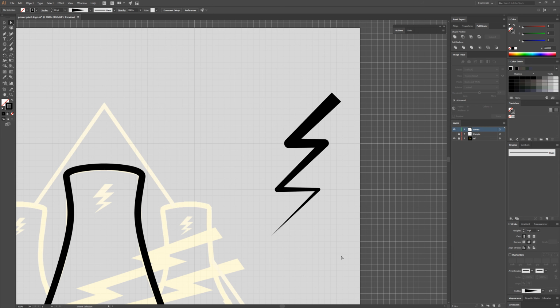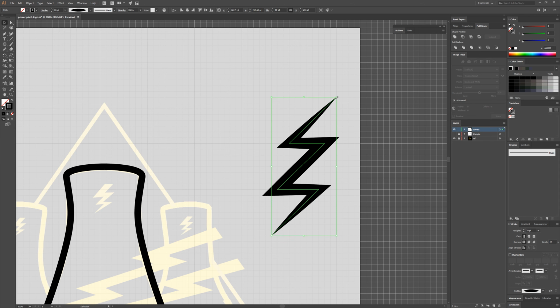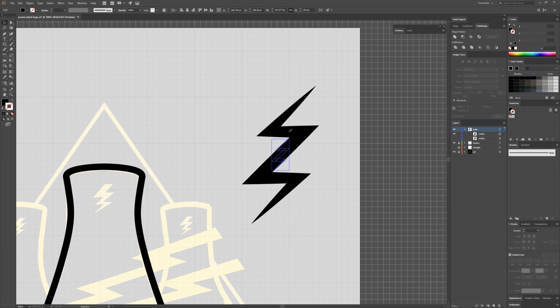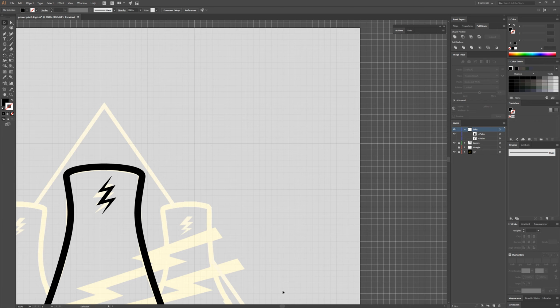Now I'm going to go ahead and select different stroke types here. I can also play with the roundness or the sharpness of the corner points to create a lightning bolt. I can have an effect like that where it's thick to thin, or I can have it thin to thick to thin, and I think I kind of like that. So I'm going to go ahead and use that as the bolt.